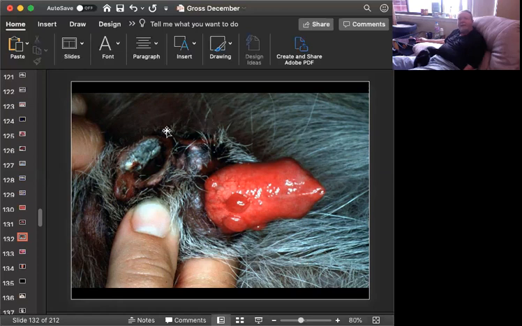We're looking at the penis of this dog and the sheath, or the prepuce. The morphologic diagnosis on this is penile and preputial transmissible venereal tumor. The transmissible venereal tumor is a really unique and interesting neoplasm of the dog. And it's unique for a number of reasons. One is one of the few xenotransplantable tumors. We consider tumors not contagious. This is a contagious tumor, and it can transmit to another animal by coitus.